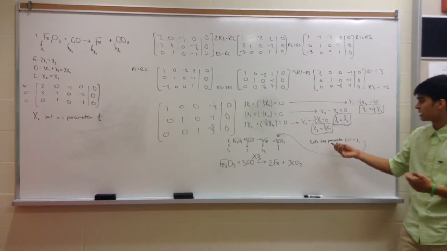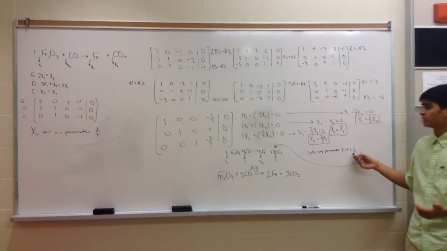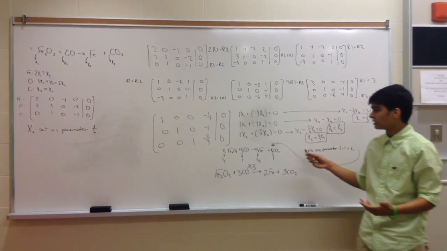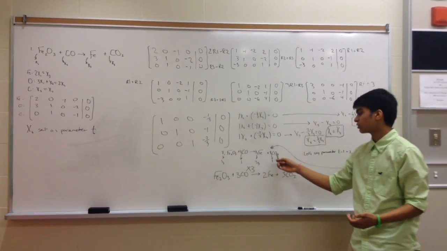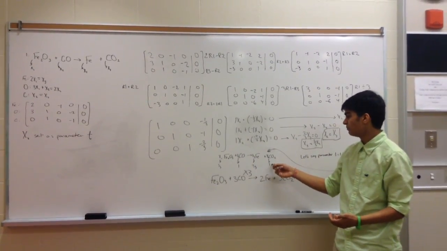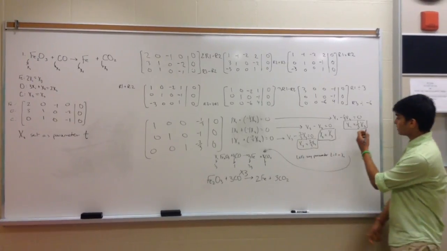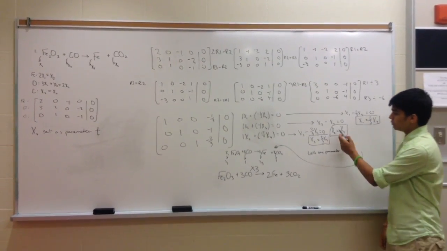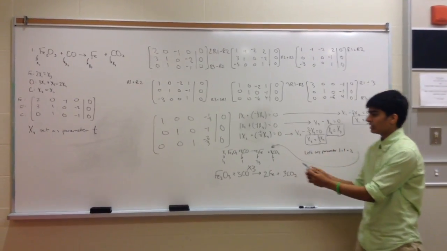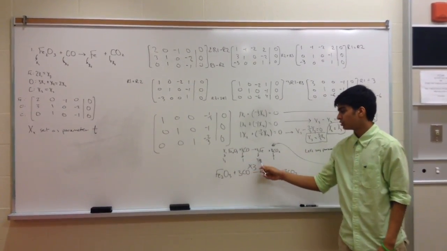And so now let's just set the parameter t equal to 1, which will take the place of x4. And so if we were to do that, we would have x1, x2, x3, x4 as coefficients, in which x4 is the 1. And if x4 is 1, we can plug that into here. So if this is 1, x1 would have to be 1 over 3. This would have to be 1, and this would have to be 2 over 3. And so we can put that into 1 over 3, 1, 2 over 3, and 1.